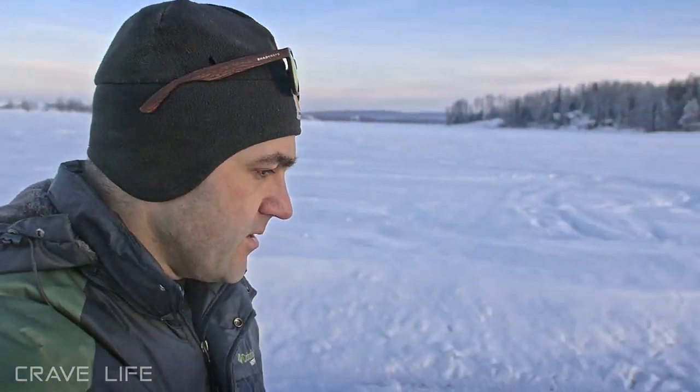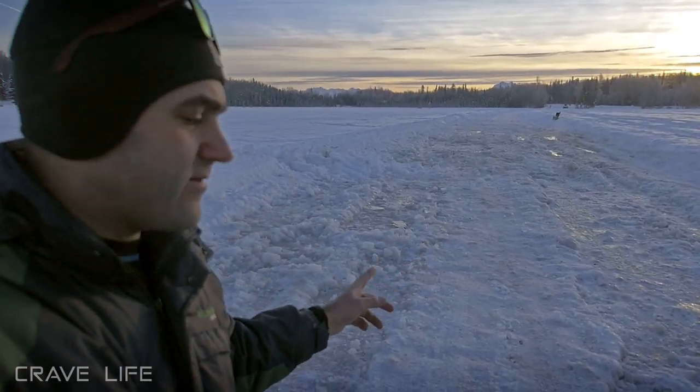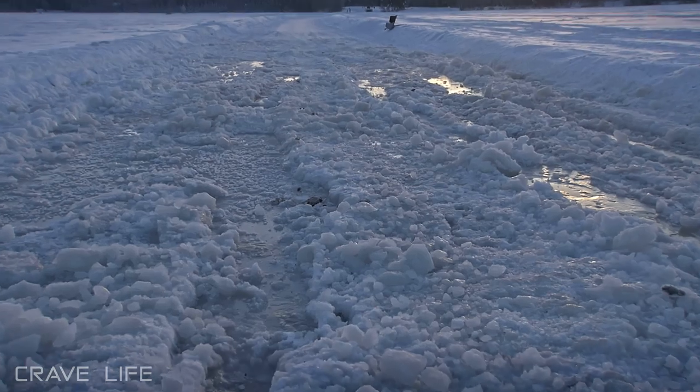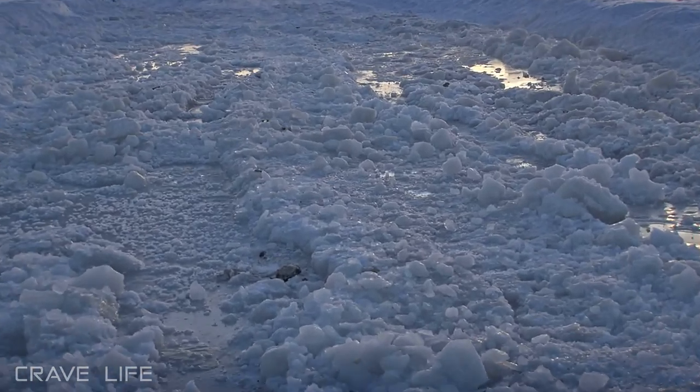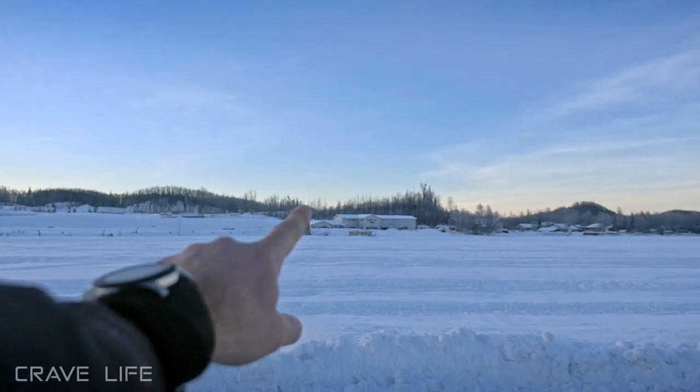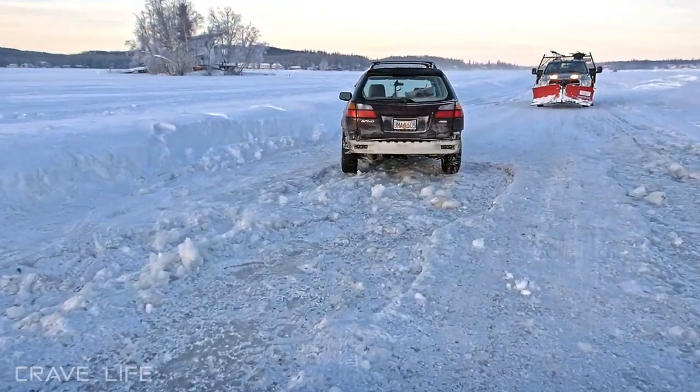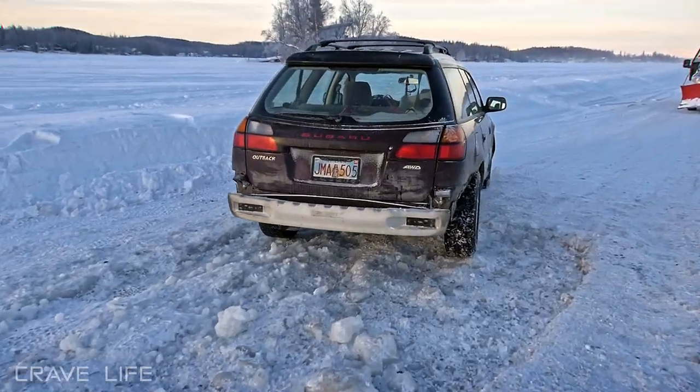We're on Big Lake, Alaska right now — there's the truck, standing on ice. We got to the spot where we're actually going to have to turn around. Look at this — gnarly stuff. There's no way we're getting through this; we'd be going right into it if we drove. So we're going to drive through that Southport Marina building. We don't want to do what this guy did — he was clearly stuck and he's not looking too good.